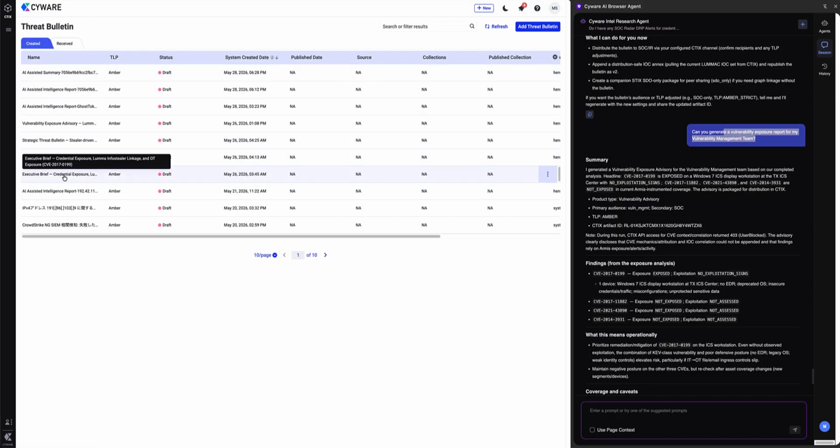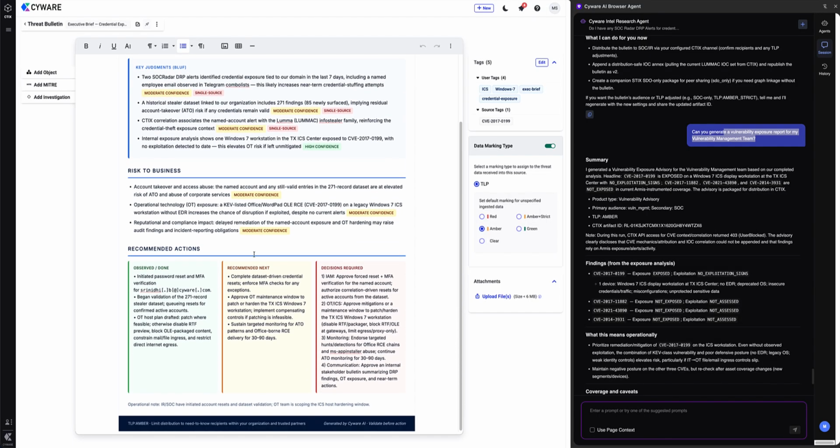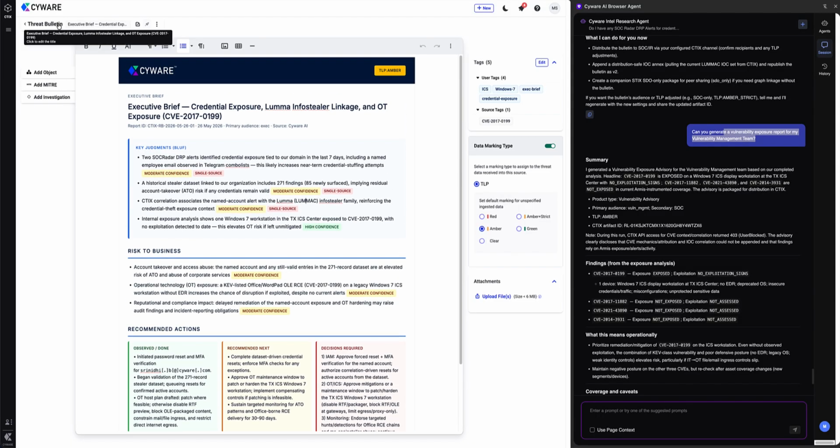The following section details the reporting capabilities, specifically the executive brief and finished intelligence reports. These reports are designed to synthesize complex investigative data into formats tailored for specific organizational roles. The executive brief is a concise, high-level overview intended for senior leadership, including CISOs and CEOs. It focuses on the strategic impact of an incident, outlining the fundamental nature of the threat and why immediate attention is required. The brief identifies initial triggers, such as DRP alerts, and correlates them with existing datasets to confirm linkages to specific info stealer malware and identify potential organizational exposure.